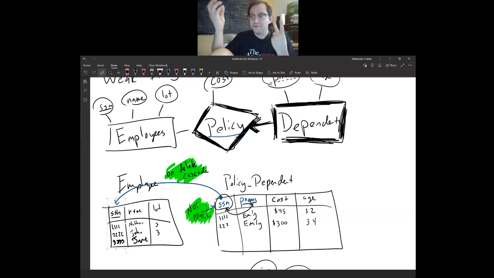Then their child could not be a dependent on two insurance policies. If, for whatever reason, this couple decided not to have one insurance policy, but they want two, and I suppose you could do that, if they have a child, that child can only go on one of their policies as a dependent.